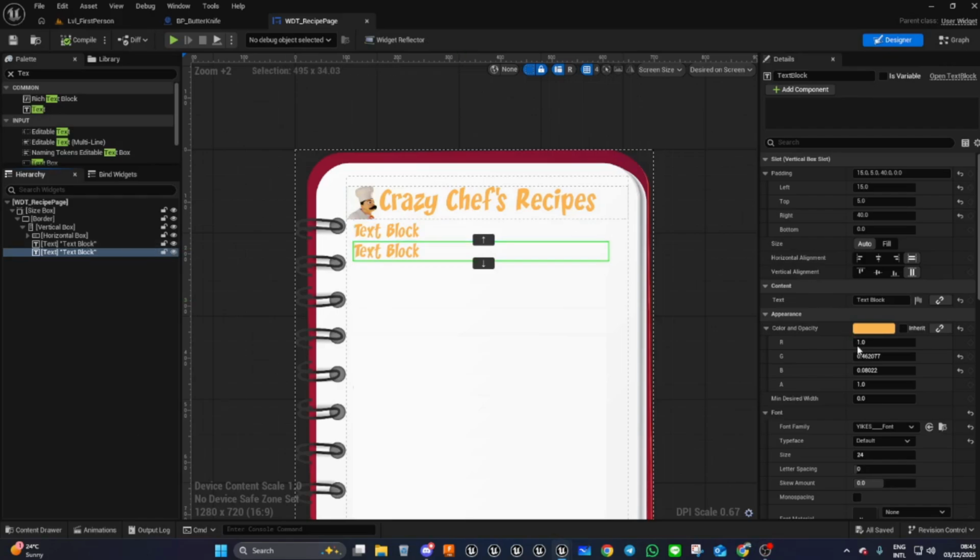And the size for the second one, make the font a little bit smaller. We're going to make this 18. Okay. Make sure they're variable. We're going to call the second one description. And the top one we're going to call recipe name.